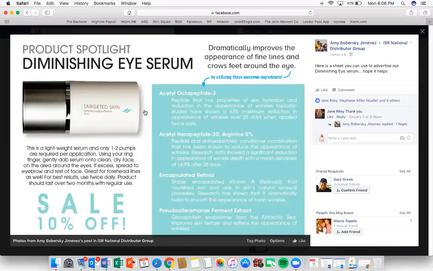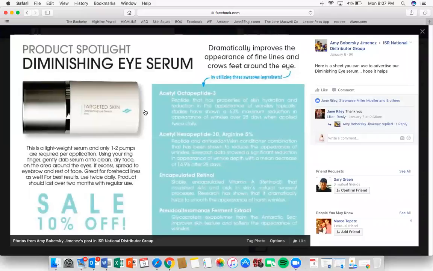So what that means is if you have a potential customer that's been thinking about wanting to try Targeted Skin, maybe they're not so much on the DNA just yet, they're not quite sold on that, maybe this is something that you start them off with. Every single level is brand representatives, preferred customers, as well as regular retail customers. The 10% off is across the board for all three areas of Targeted Skin. So I would definitely recommend taking a look at that.